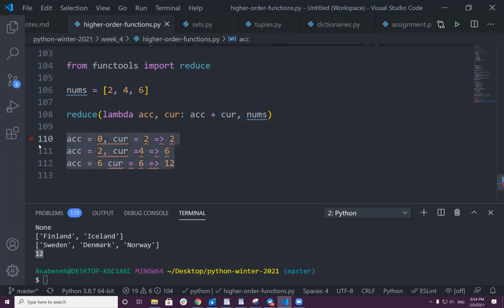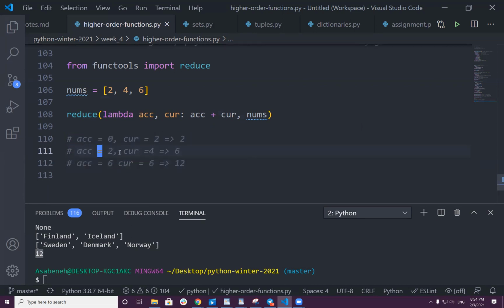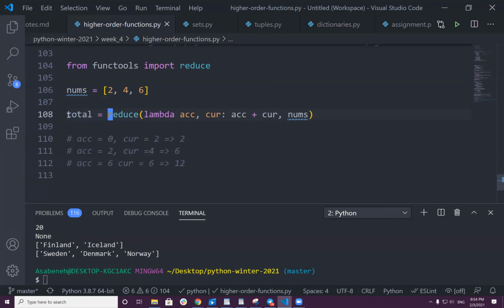Now we can just keep it by commenting, because it's easy to understand. We should say this total, and we should print the total.